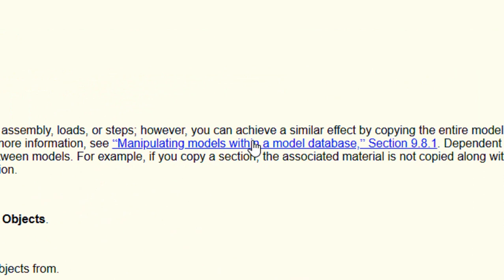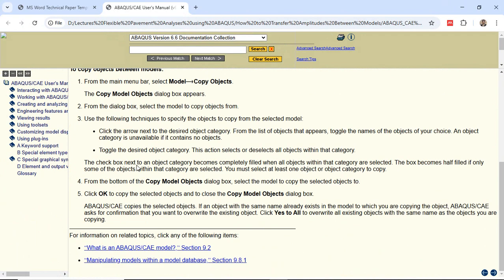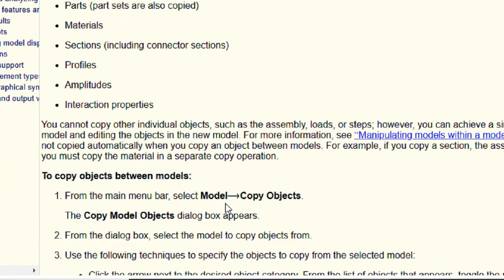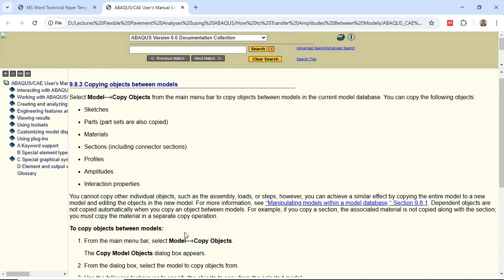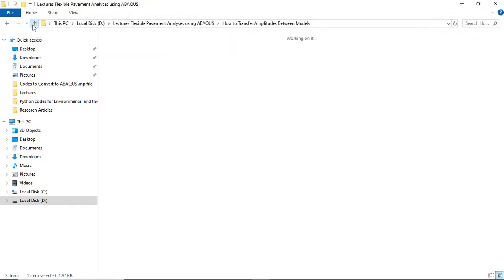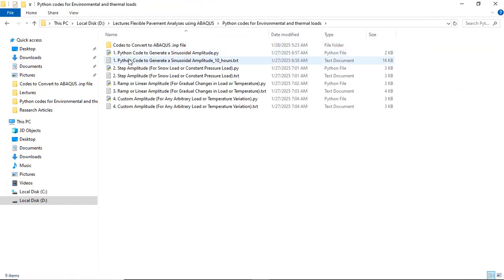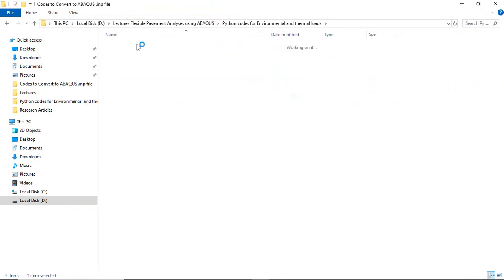I also have this discussion in this module 4, manipulating models within model database, and this thing is very interesting here, which you will also learn. And let me show you. For example, if I copy these codes, these results that I already have generated with Python code, and I place them here.